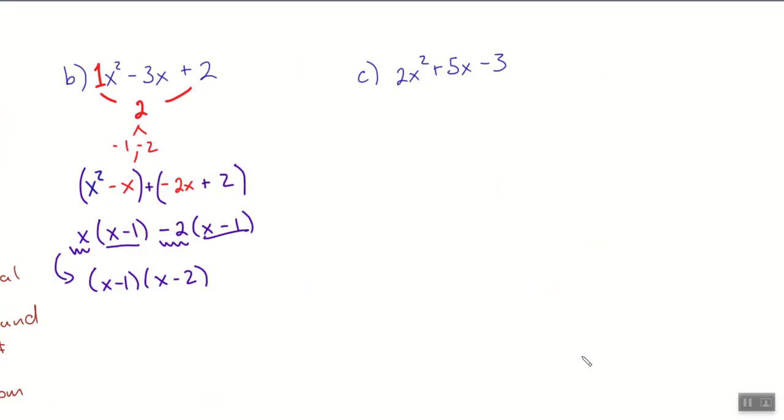Kennedy, anytime we're factoring, always, what's the very first thing we try? Always. GCF, love it. Okay, when we look at C up here on the board, is there anything that goes into 2 and 5 and 3? No, they're all primes. I don't even have to think about it.